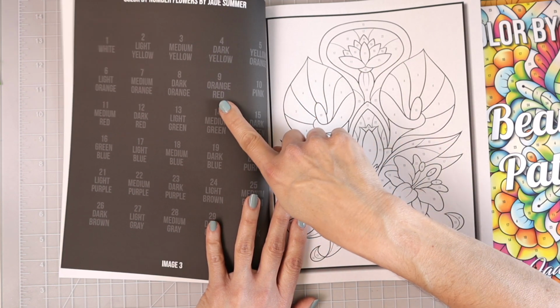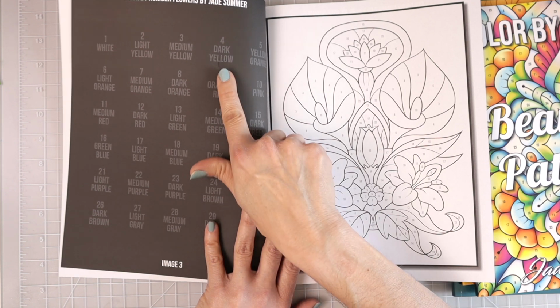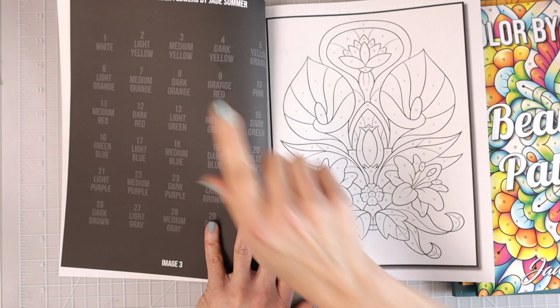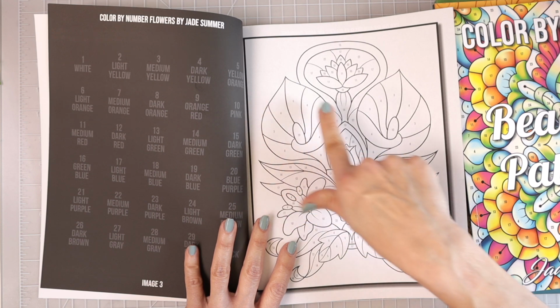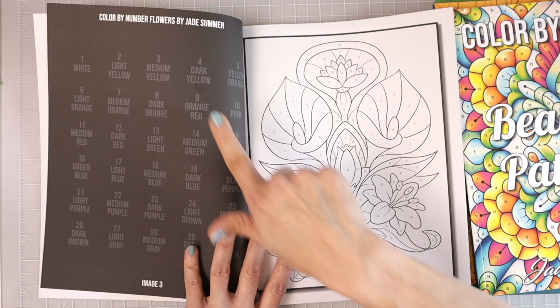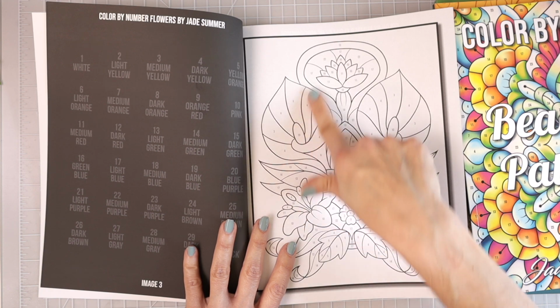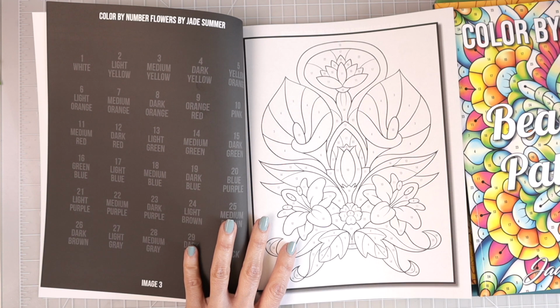Here where it says orange red, you could even grab an orange colored pencil and a red colored pencil and practice first by blending just those two colors together. So dark yellow here is number 4. And in these spaces where you have the 4s, you can take that dark yellow and use a brown to create your shadows. You could use a lighter shade of brown and then maybe a darker shade of yellow and create a really nice blend anywhere that it has the number 4.